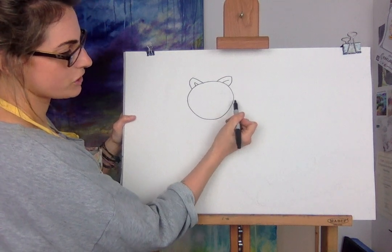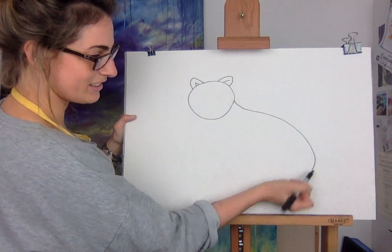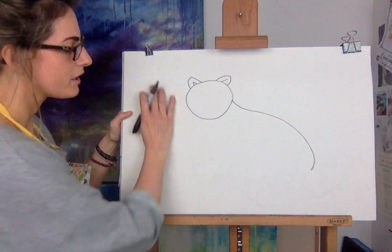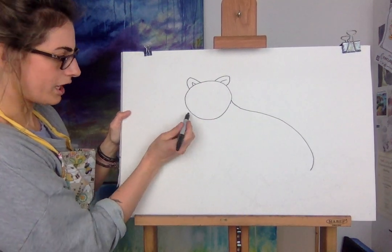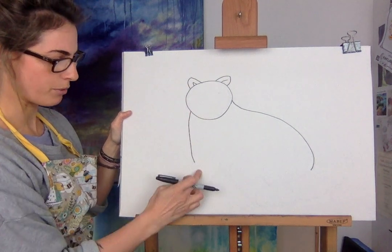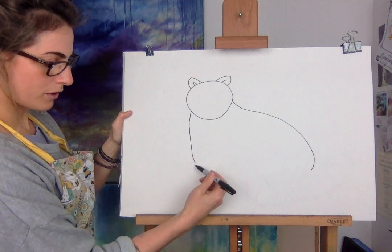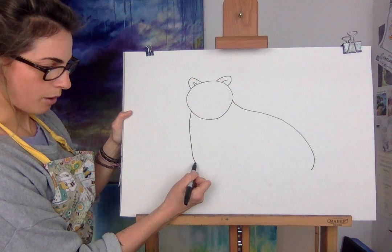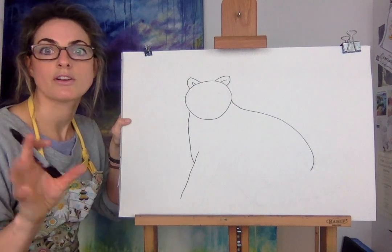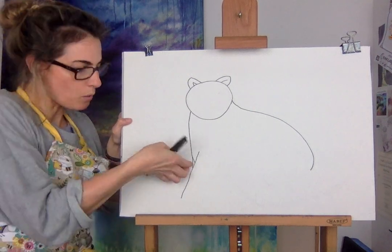So you touch just about here, and you're going to go down, down, down, down - because that's going to be the back of the snow leopard. And then here, just touch that circle shape, and you want to go down. Can you see how I've kind of curved it a little bit? So it's not straight down, it's just curved. And then, where the curvy bit is, we're going to do a leg - this line's going to go like that in front. The leg behind - you can pause this video if I'm going super fast. This little leggy bit, little line there, because he's got two legs, one behind, one in front.